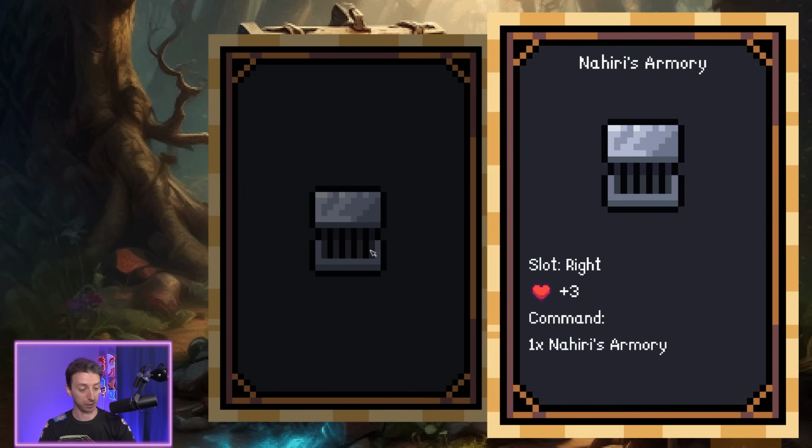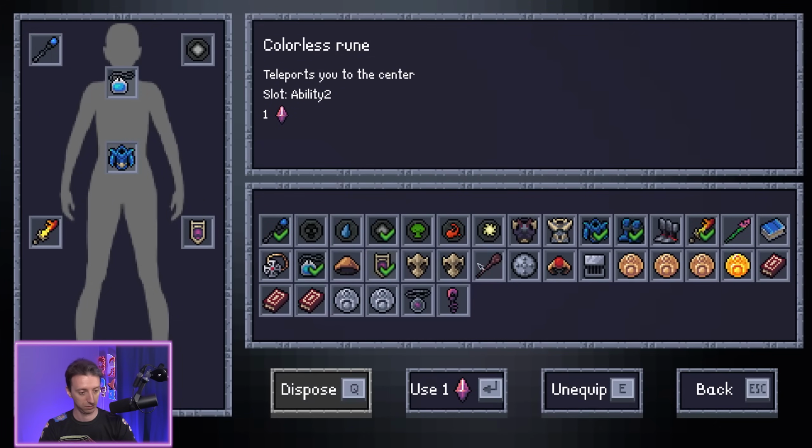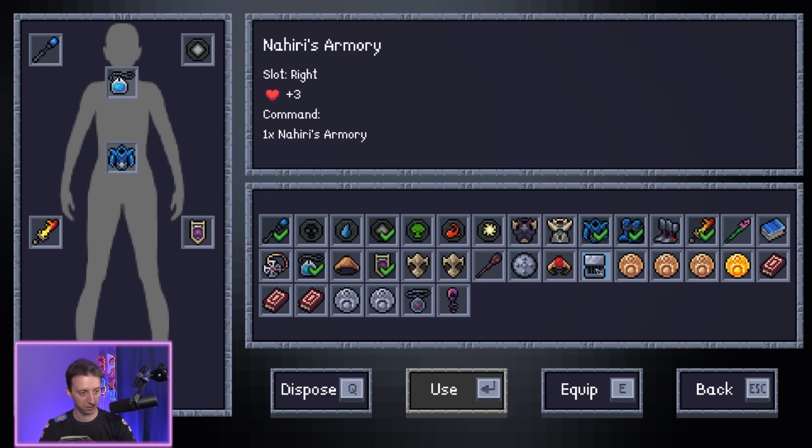Oh, I can equip Nahiri's Armory. So I can get like her boss effect? That's kind of fun. I don't actually know what Nahiri's Armory does. We'll try it over the Barrier Bones.